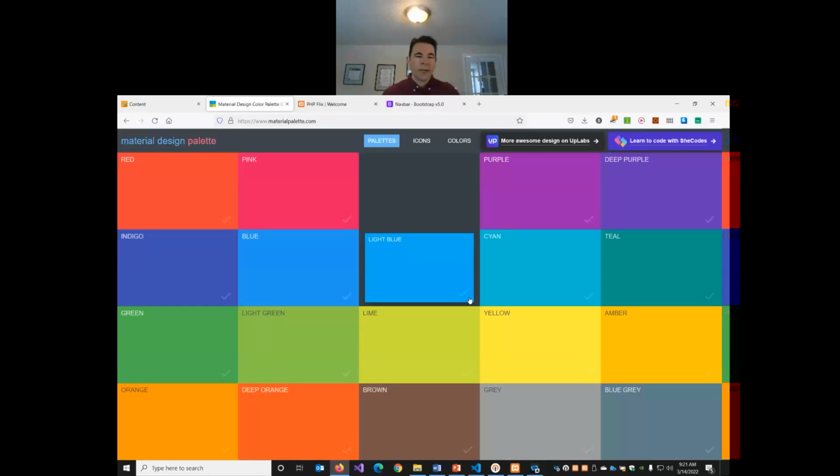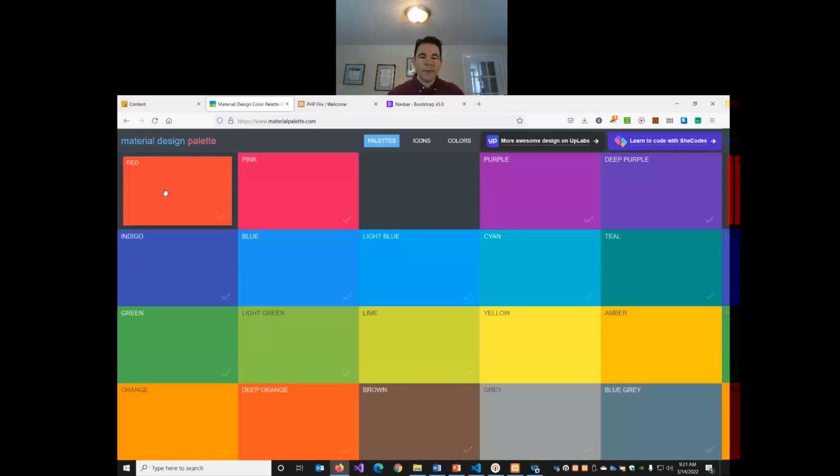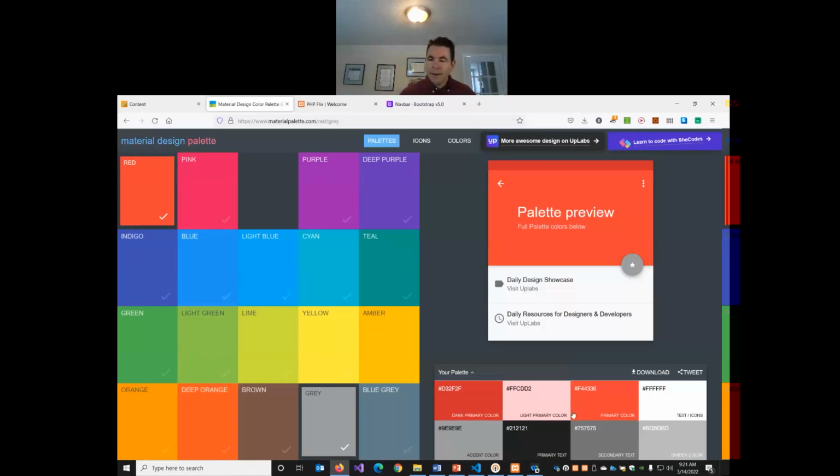But what I'm going to do is click on a couple of colors. So maybe I'll pick a red and a gray. And then the design previews it almost like this is an Android app on an Android tablet, is how it's laid out. But it gives me a color palette of some complementary colors.